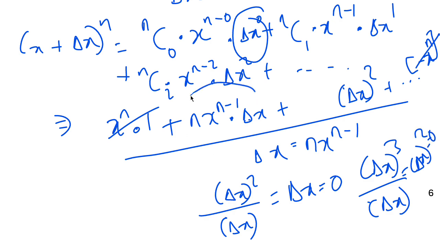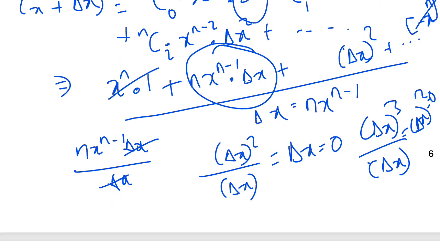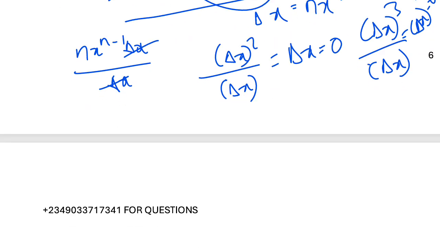So we are stopping at this point, which is nx^(n-1), change in x over change in x, where change in x is eliminated. Do you understand? So the differential of a function in the form x raised to n is literally nx raised to n minus 1. That's the differential. And even if you are given y equals ax to the power n, it's still the same thing. You're just going to do a times nx raised to n minus 1.